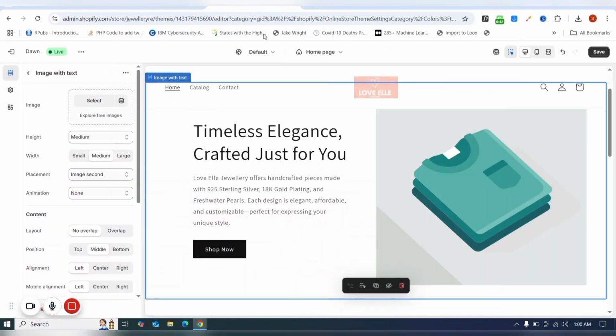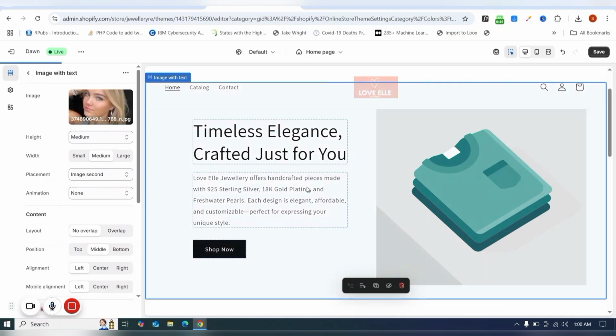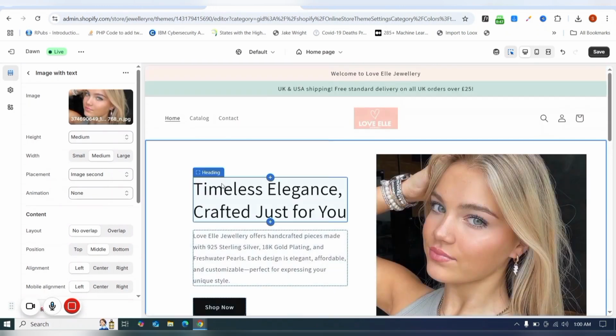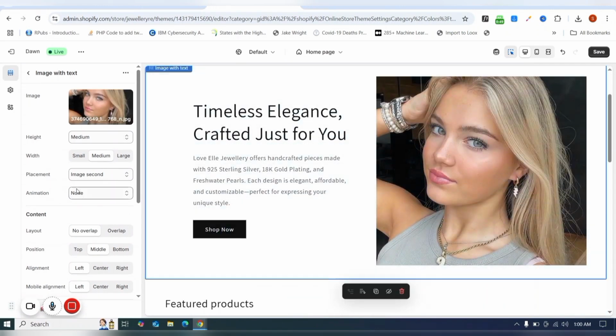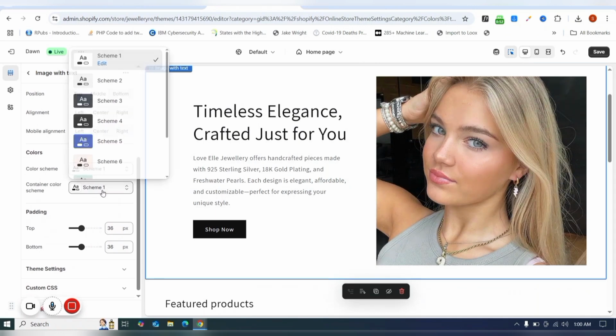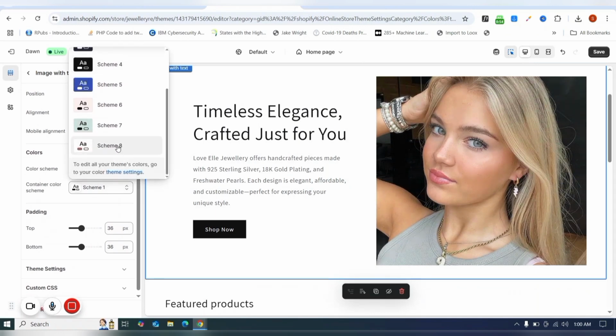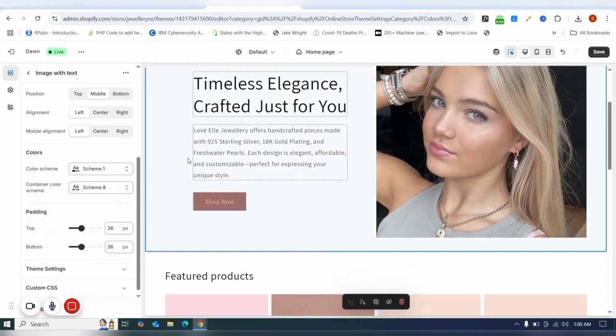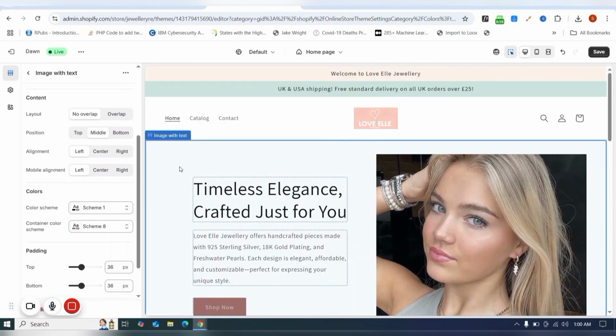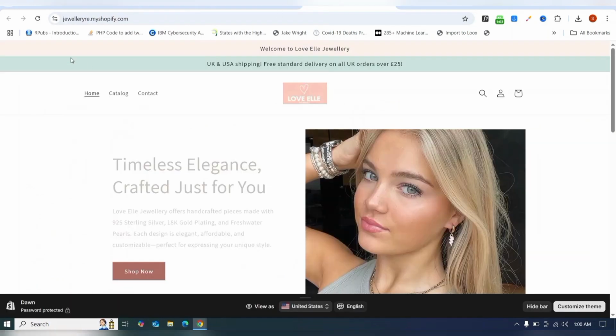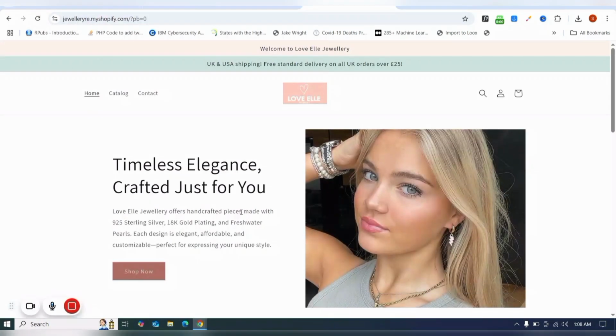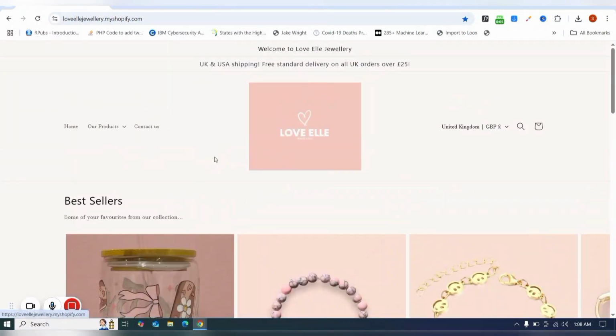It takes some time, and right now I will change the container color scheme to color scheme 8, so it will look beautiful, right? It is beautiful, and I'll click on save and reload this page. Now look at this, isn't it more beautiful than this website? Let me know in the comment box.